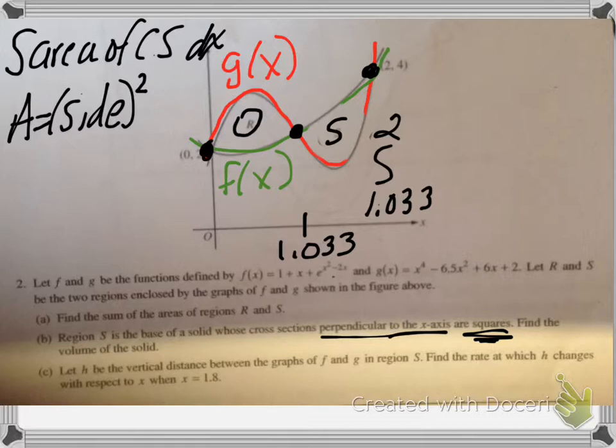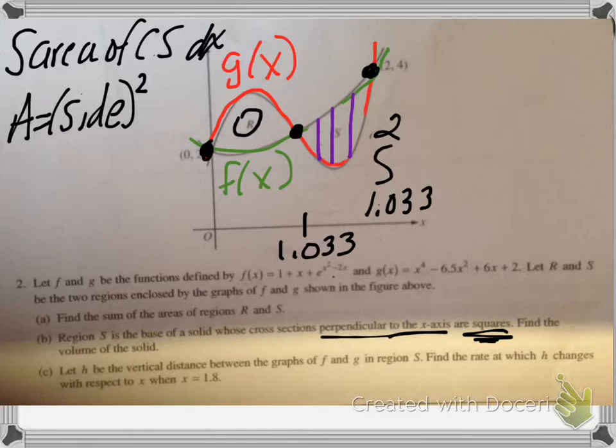Okay, so if I am perpendicular to the x-axis, I'll just go over here. If this is my x-axis, perpendicular is going to be vertical pieces like that. So looking at region S, I'm going to be cutting pieces like this that are perpendicular to the x-axis. Well, you can see that each piece is going to be different. So how would I find the length of every single piece? I couldn't, that would be impossible.